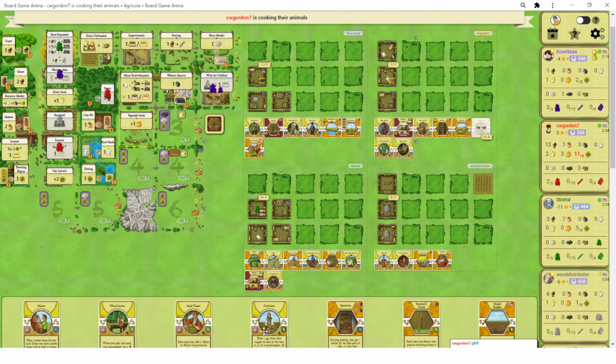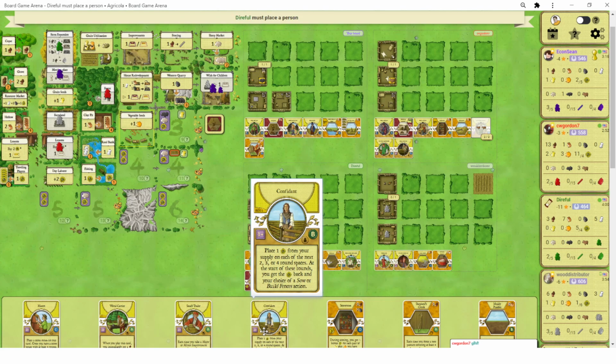I guess playing Confidant, playing this card in like round 12, and then getting a sow and build fences in round 13, 14 consecutively is pretty good. Having this get me a sow in round 14 is pretty nice here. I probably just play this in round 12 and do that. That seems pretty good to me. Seems really good to me.